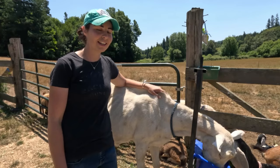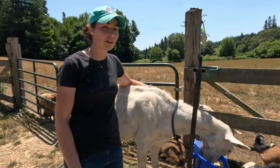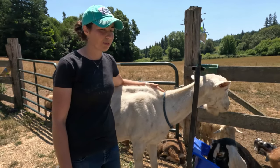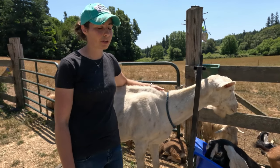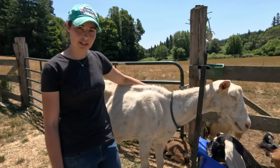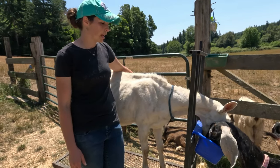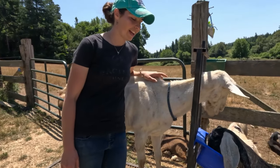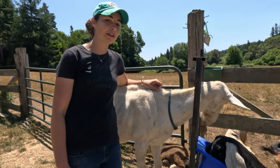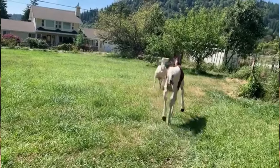This is Haley. Haley is actually my very favorite goat. She is a little bit older now. She's 7. She doesn't have a whole lot of years left milking. Most of the time, milk goats only milk until about 10 or so, maybe, if that long. Haley is a purebred Saanen, so she's a really large goat, as you can see. She probably weighs about 150 or so pounds. Haley is really special. She has a pretty amazing story. She actually adopted and raised an orphan baby horse, which I will share more on later. It was just an incredible story to be a part of.